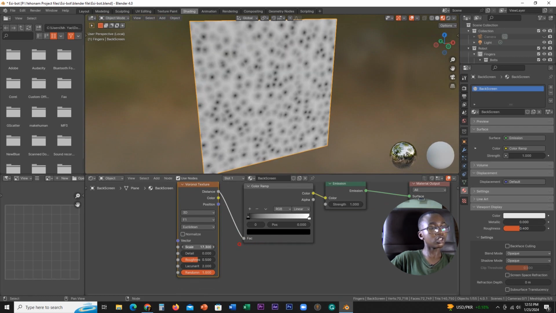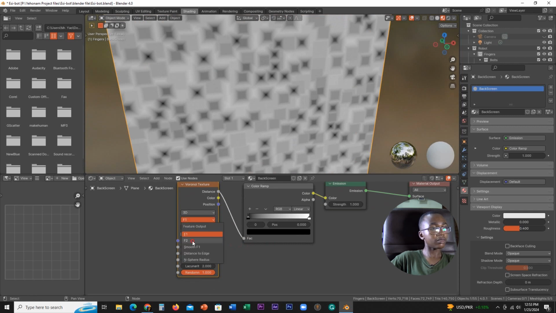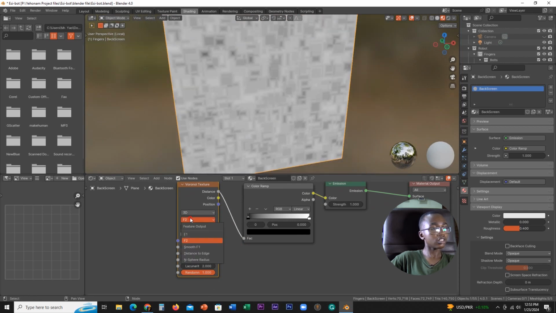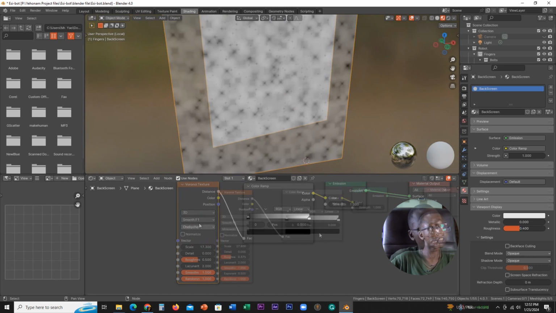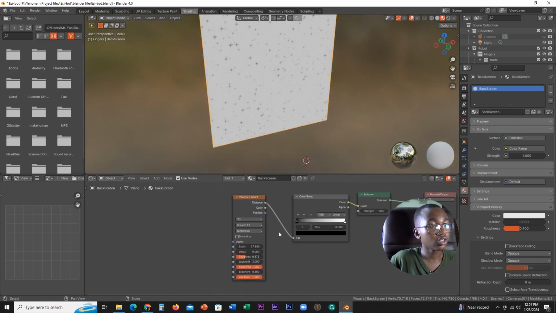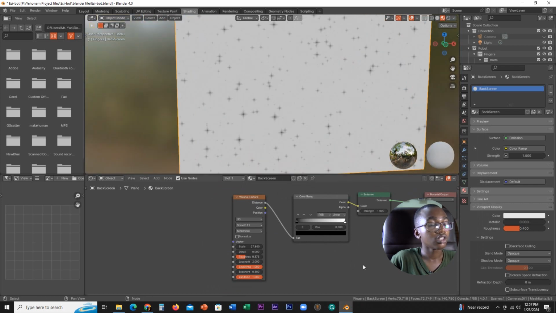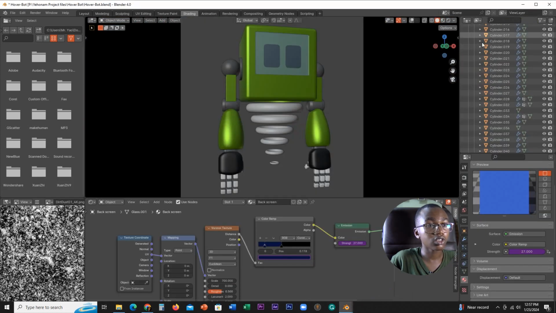Scale, so this is not something you want. Let's go for Chebyshev. I'm getting something. Okay, so then we are looking for, can just close this over here, don't save.